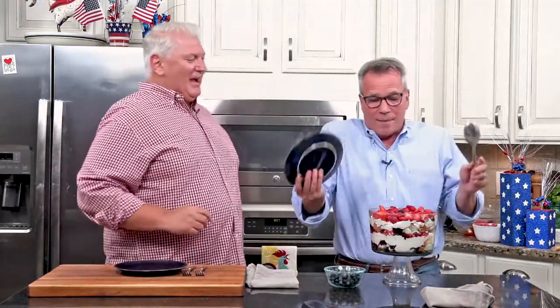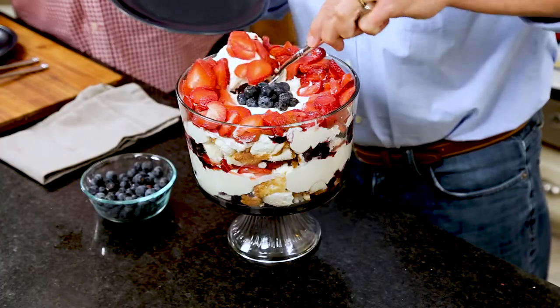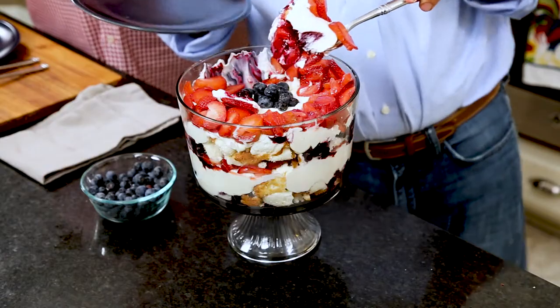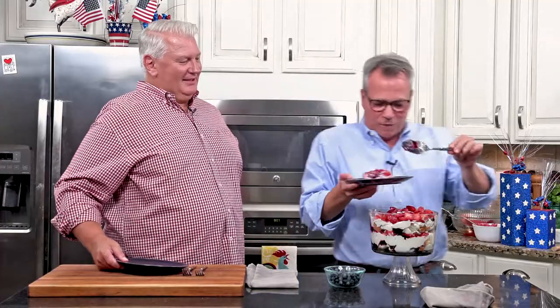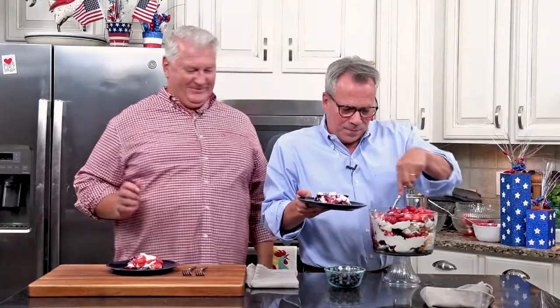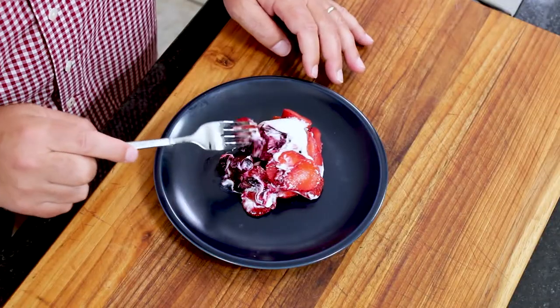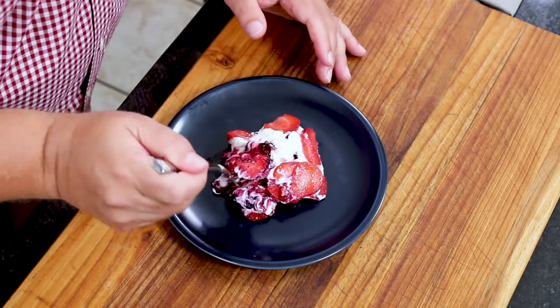Let's be real. Okay. So I say just go all, plunge it down to the bottom and see if I get all of it. And then the joy, look at that, the joy that people have of digging this out. It's not only delicious, it's just so much fun. Oh, that looks wonderful. Look at, so there's the strawberries, there's the blue, there's the white. It's beautiful. I'm going to dig right in, y'all. Now, the true test is going to be the taste test.